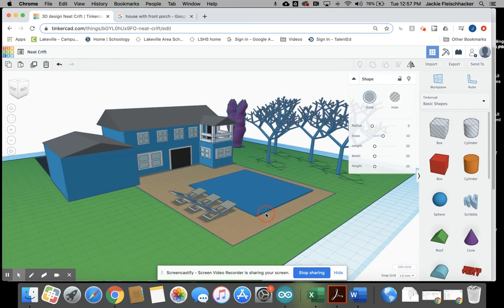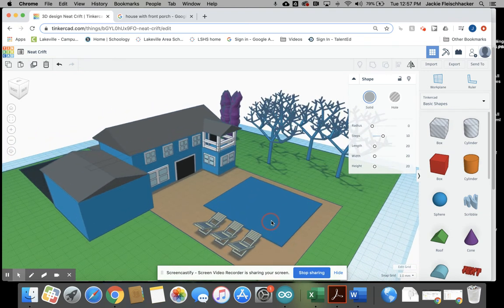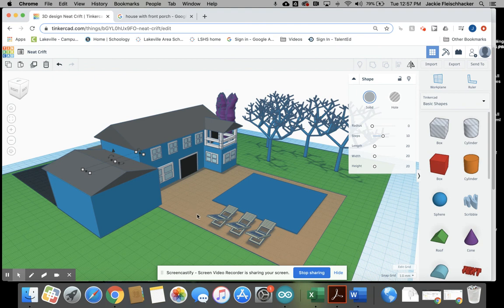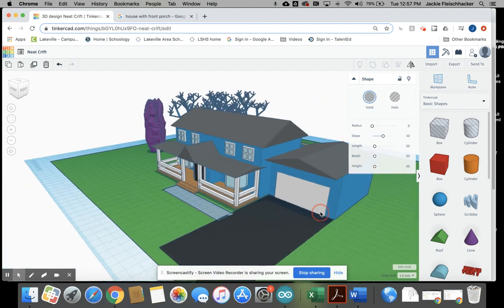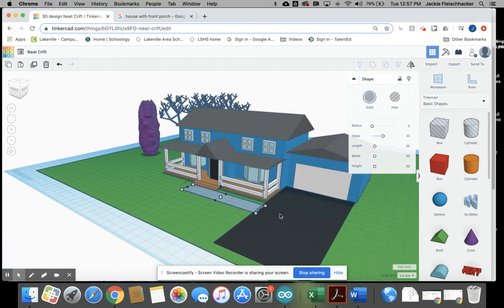So, watch the other videos if you need help or ideas, or if you think you know how to do it all, go ahead and go for it. You can take a look at that media album that I have posted that shows you a whole bunch of other ideas for houses that were made in Tinkercad. Some of them are really crazy and they might just give you an idea of like, oh, I really like that. I'm going to see if I can figure out how to do that. So give it a shot and have fun with it.